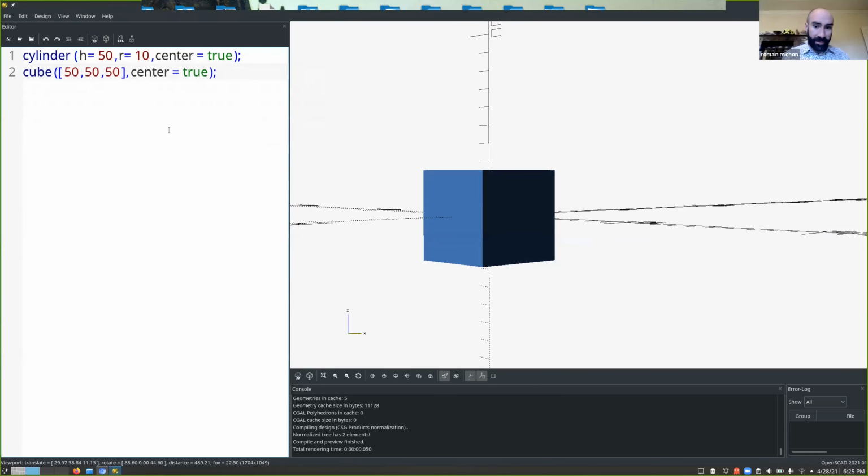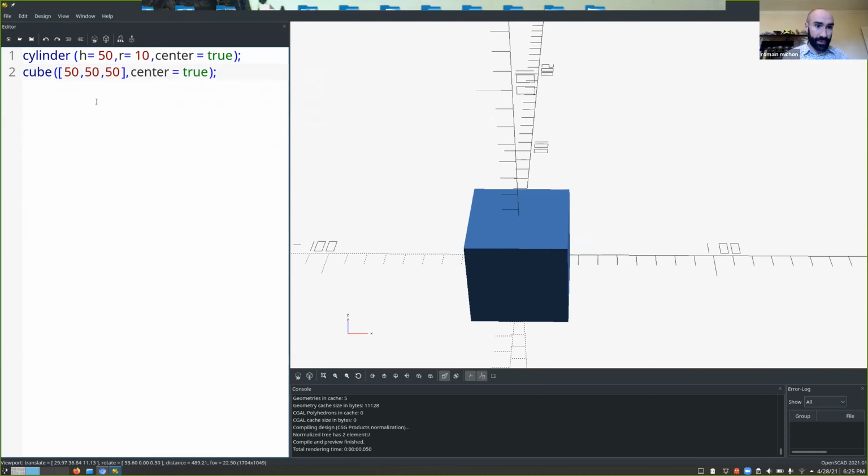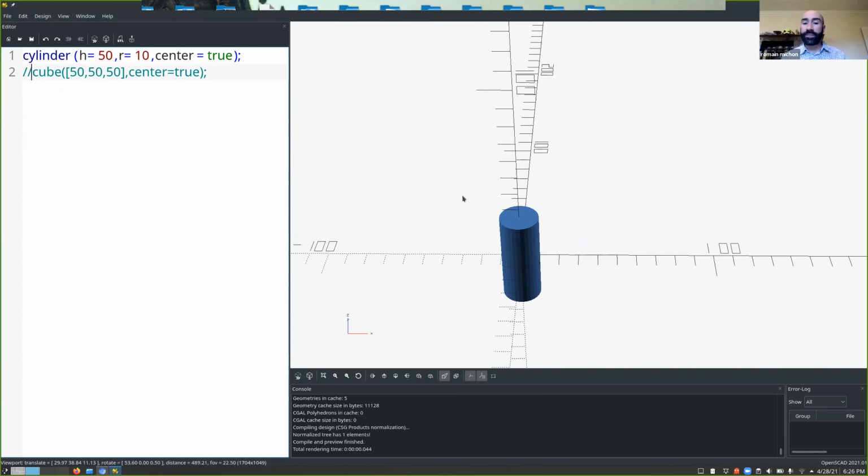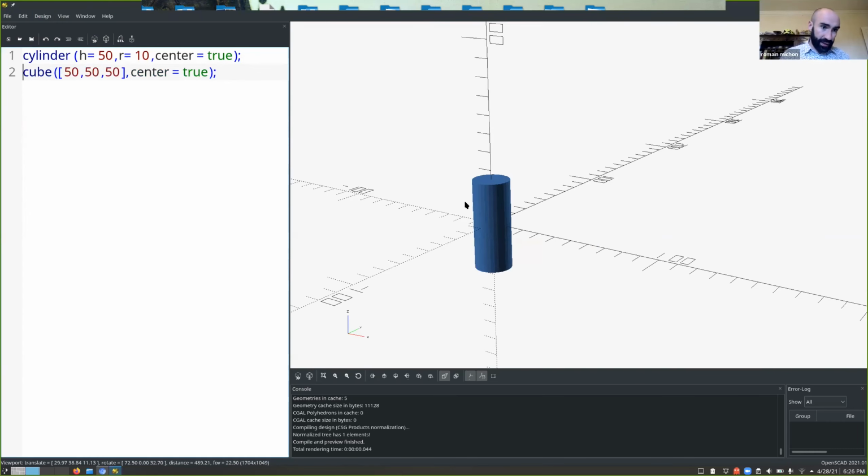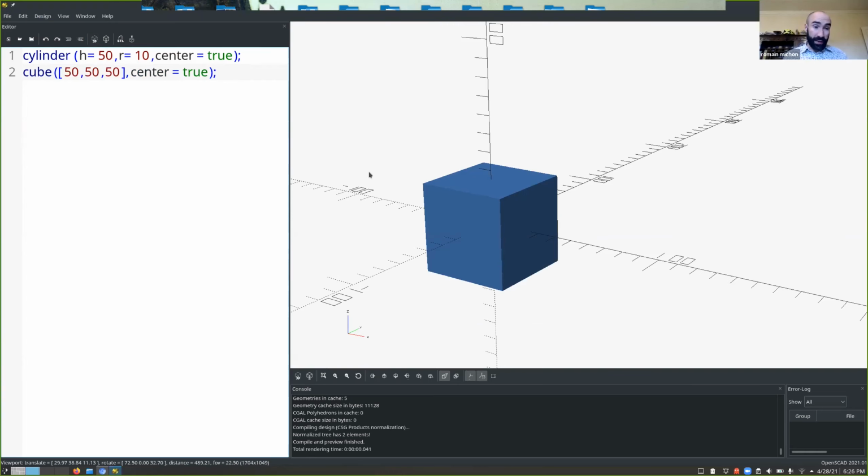So if I comment out the cube, you can use comments just like in Faust. And if I re-render it, there is my cylinder. And if I do this, here's the cube.